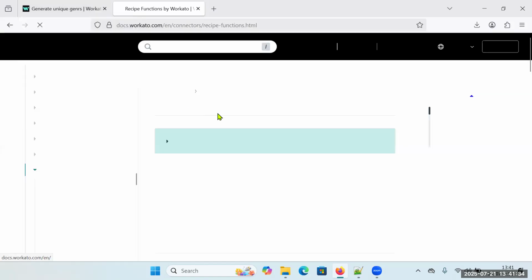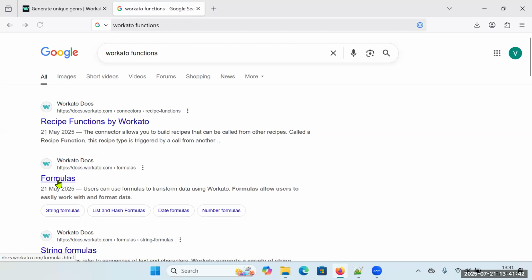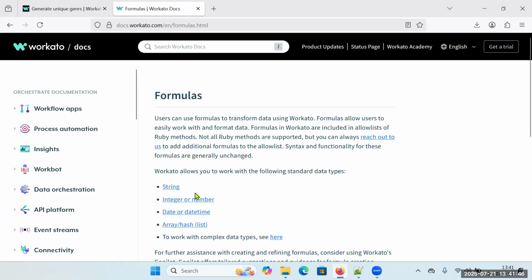One is list and another one is hash. So hash is similar to what you can call a map or a JSON object. In Ruby, it's called a hash here.